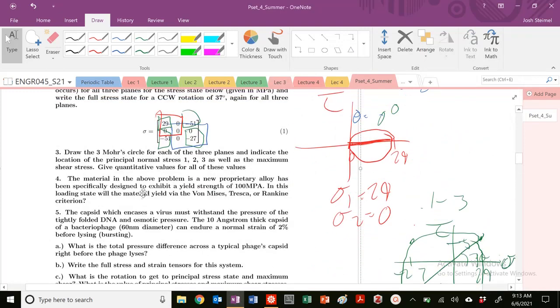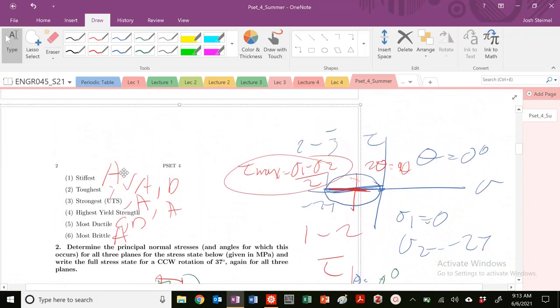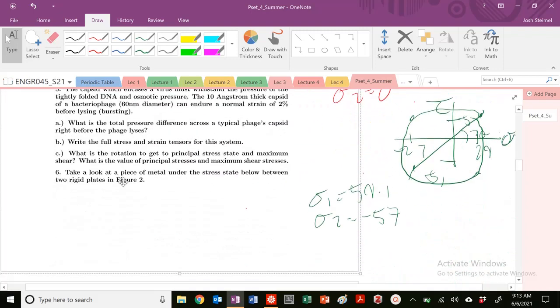Now, if we were to draw the full 3D Mohr circle, what we would do is look for, first, what is our maximum sigma 1 value? Well, that'd be my 59. My pen is not responding right now. But if I wanted to draw the full 3D Mohr circle, all I would do is look at my maximum for all of these 3, 1, 2 planes. What is my maximum sigma 1 value? That's going to be my sigma 1. What is my maximum sigma 2 value? That's going to be my sigma 2. And what's my minimum sigma 2 value? That's going to be my sigma 3. And that's going to help us solve the problems below.